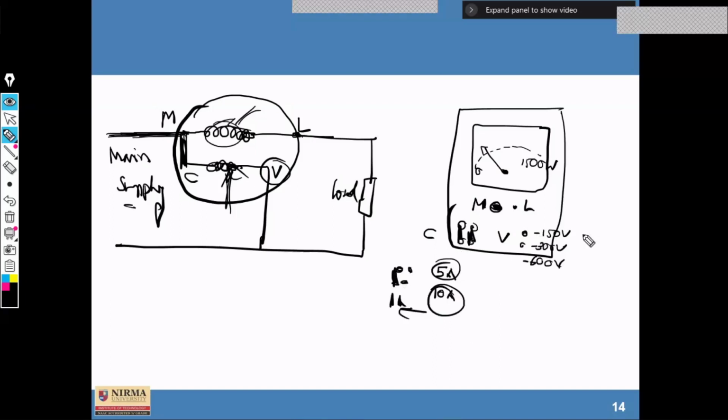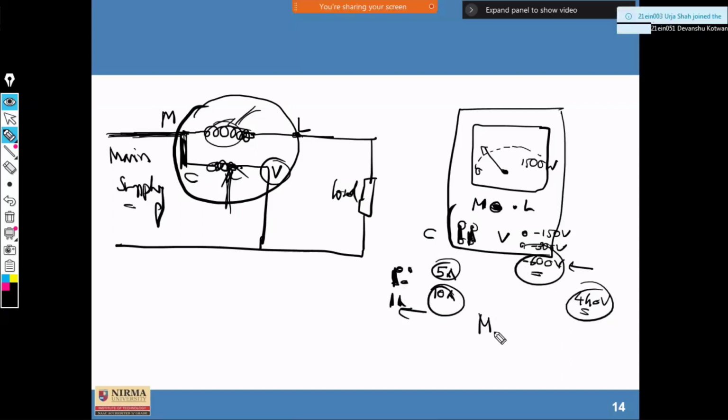And similarly, according to the voltage, suppose you measure 3-phase power, we know that the voltage for 3-phase power measurement is 440 volts. So the voltage range is 440 volts, and we need to choose this 600 volt range. Based on this, there is a multiplying factor which you need to find.